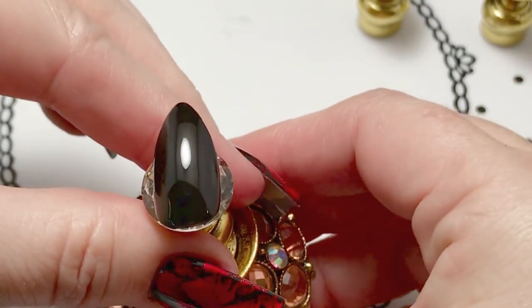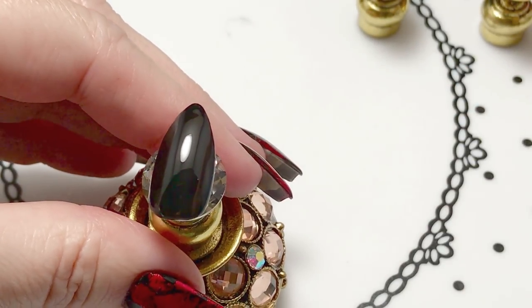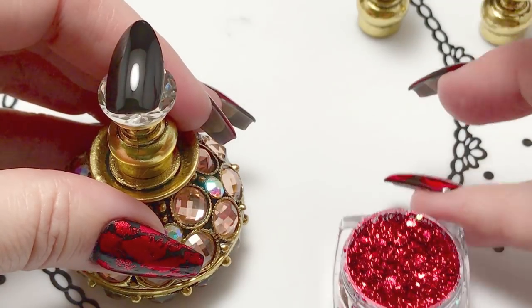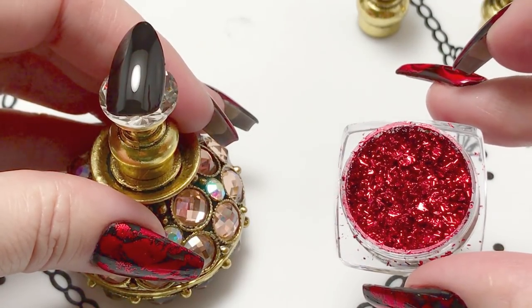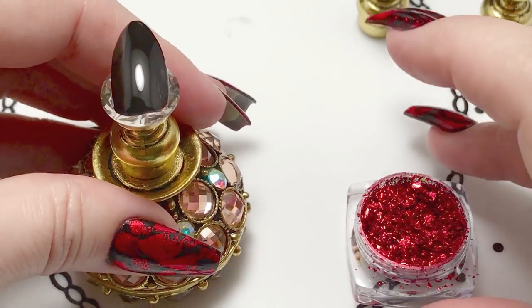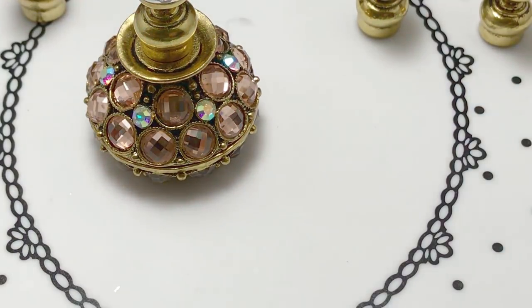Now for our next sample, I'll be showing the chrome flake from Social Claws. Again, this is the ruby color. And I'm not going to place the chrome all over the nail. I wanted some of the black to show through, kind of like with the foil nail.